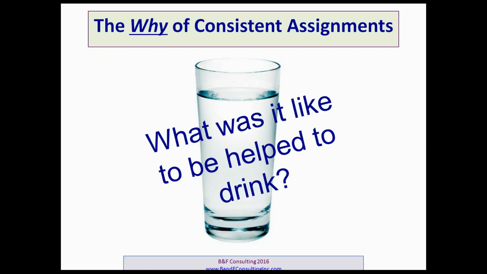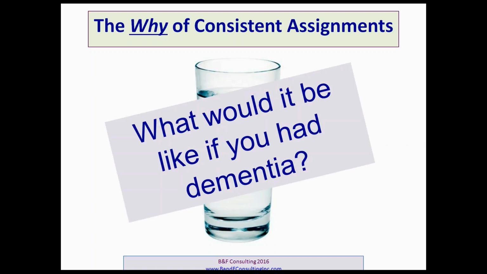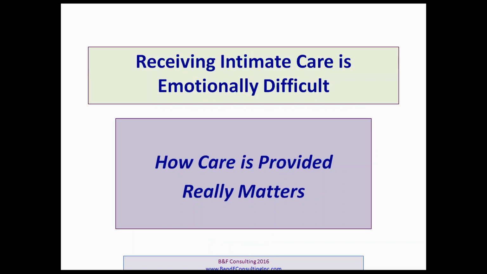Have an open discussion about the experience. Ask, what did it feel like to be helped to drink? Keep asking participants until you've heard from most of them about their experience. Now ask staff, what would it be like if you had dementia? Ask, what is the difference for a resident in having the same caregivers day in and day out versus having new caregivers? Consider asking them to pair up and discuss what hits home for them about how consistent assignment can help improve residents' experience. Take your time with this discussion.